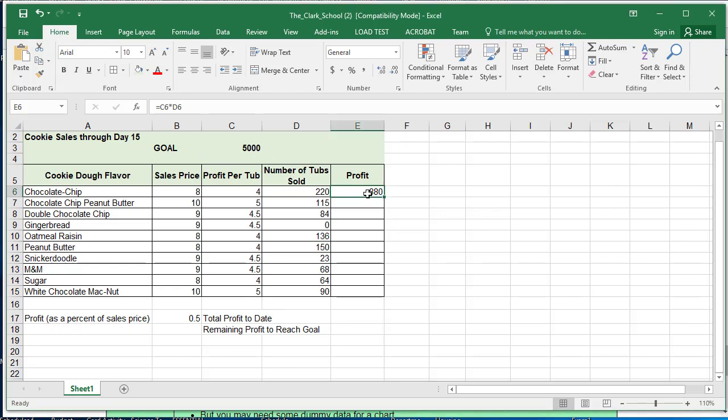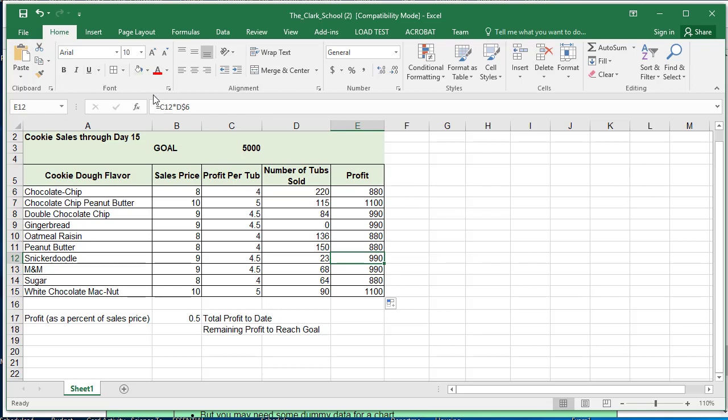So I'm going to copy. Now, you don't always need to put a dollar sign in. It's 50-50 whether you do or not. I'm going to copy this down without it just to see how it works. I'm going to randomly select a cell, and it looks like it's right. I'm taking the profit per tub times the number of tubs sold. So in this case, I don't want a dollar sign. If I put a dollar sign in here, that would give me the wrong answer. You can't put it in just in case you need it. I've known students to do that.